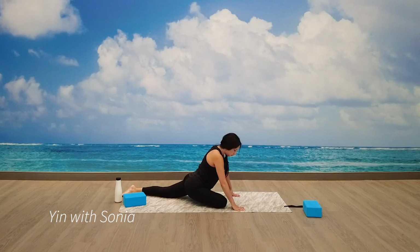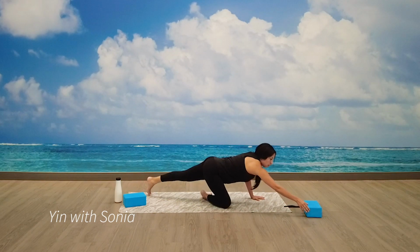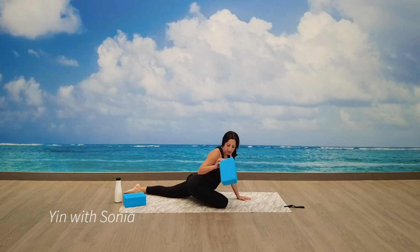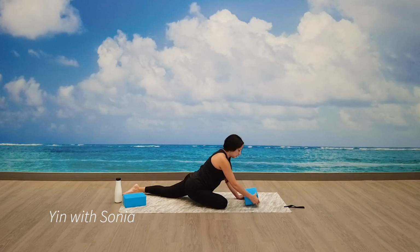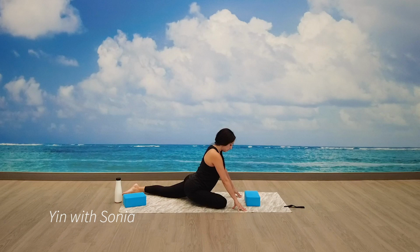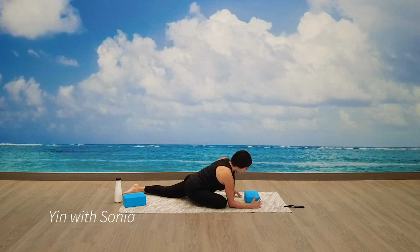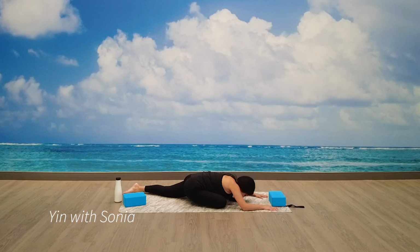So in our swan, if you have any knee impingements, you might want to invite a block or a pillow or anything that you have, and maybe slide it underneath your hip. You can also take a block so that your forehead can rest when we come down for our sleeping swan. So taking a deep breath in, and then as you exhale, slowly start to come all the way down. So whether your head lands onto a block or a pillow, or comes all the way down to the earth.